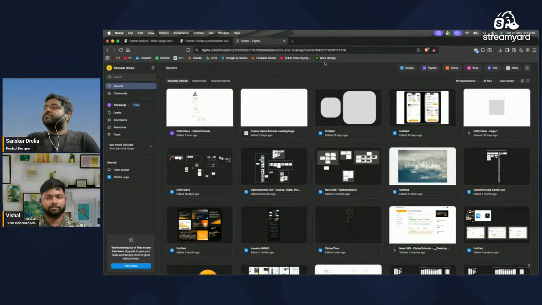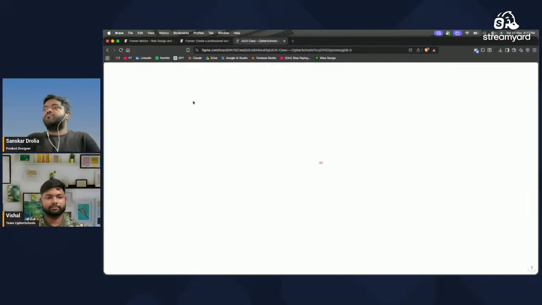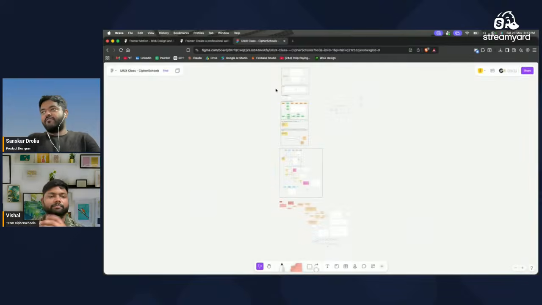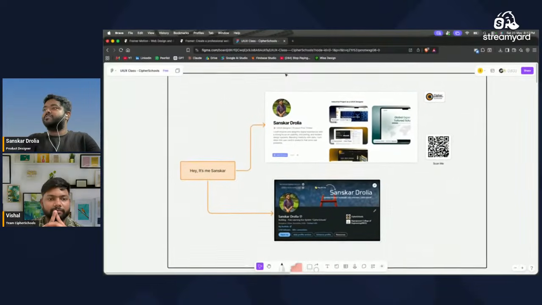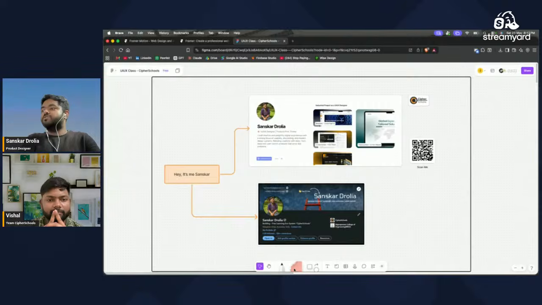So let's start with Figma Jam. I'll open it; I have a few slides prepared from back in time. This is the whiteboard. Here are the tools. You can make a sticky note, create shapes, squares, and tables. You can select sections and add comments, and you collaborate with your team. You just need to hit share and you can collaborate. So this is a quick look at Figma Jam.